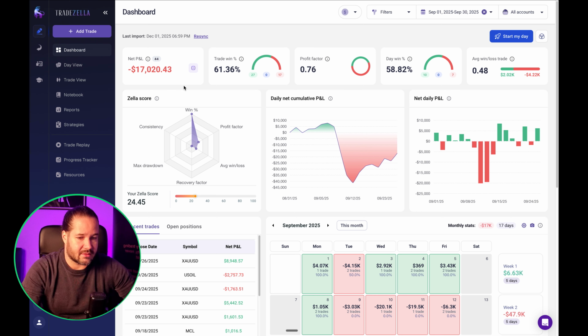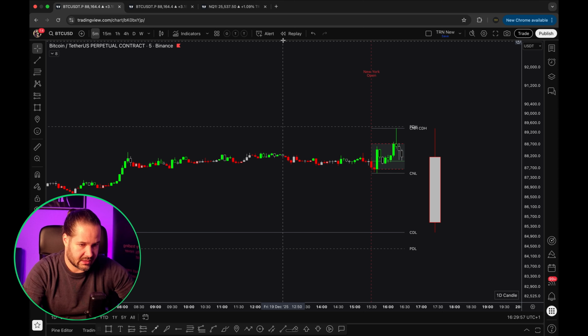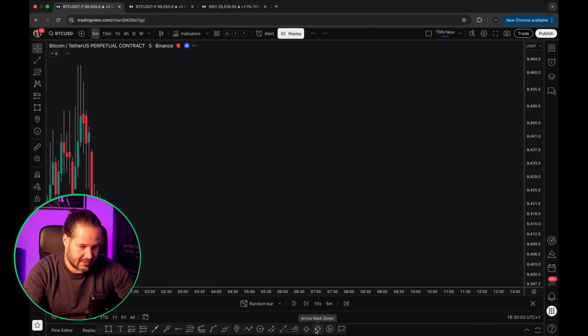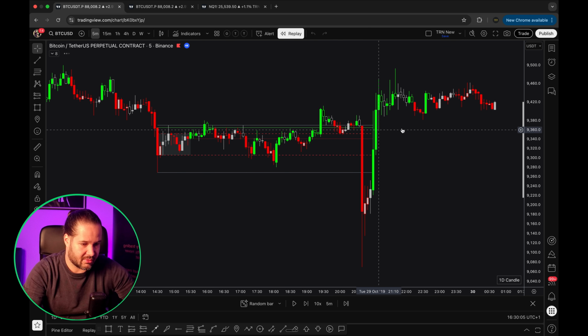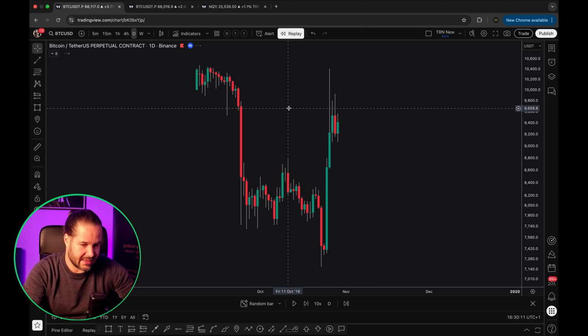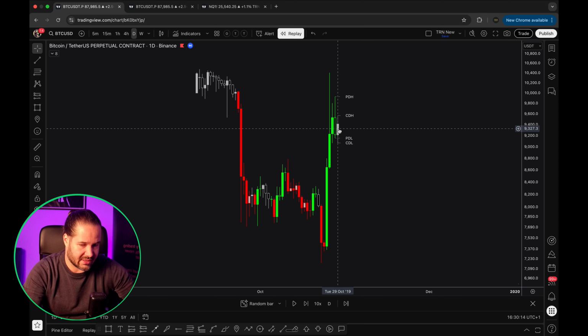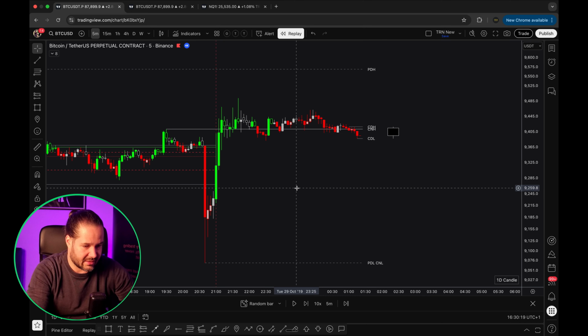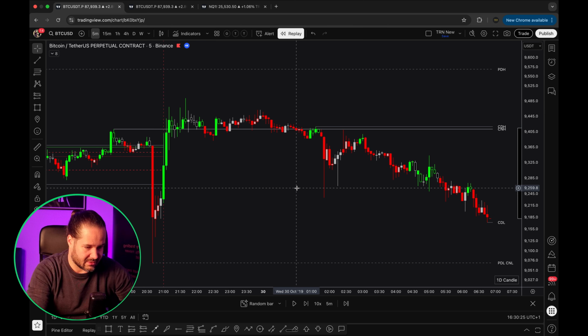And that's why I recommend starting with paper money or with little money, or even just completely simulating the trades in the TradingView replay mode. Just click on replay and then down here choose random bar. And then the chart will jump back to a random bar where you can start trading. You can start analyzing the daily chart, looking for a daily bias, and then go down to the 5-minute chart and then move forward candle by candle and look at the opening range, for example, and continue like this.